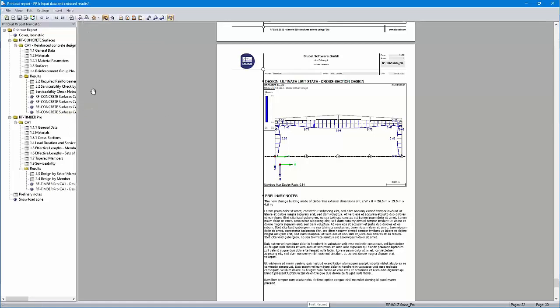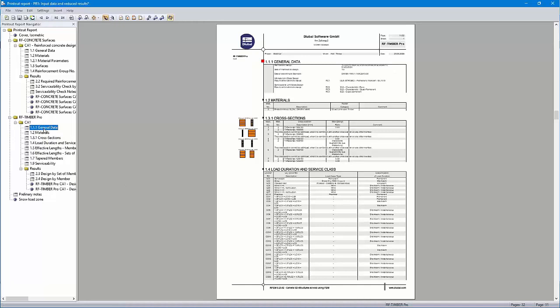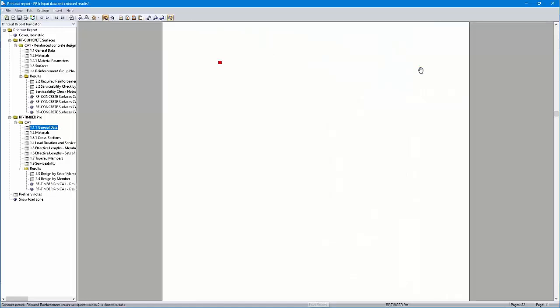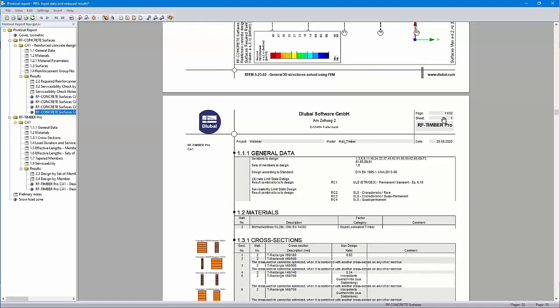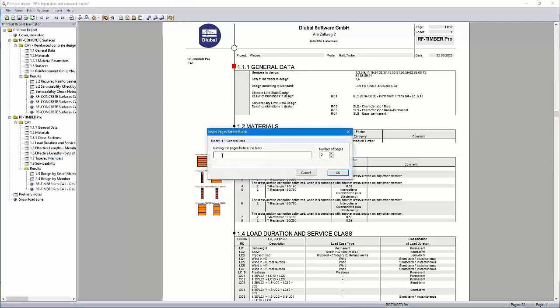Okay, in the next step, or some other tip now again. You can add here empty pages. For example, you would like to add pages from external programs, etc. in your protocol. And then you see here, or here, that is page number 11. And by right click can I insert pages before the block.